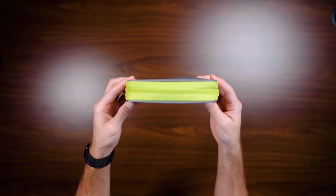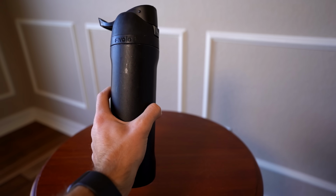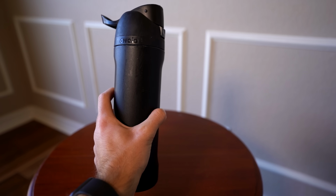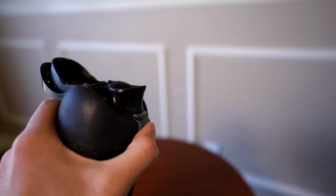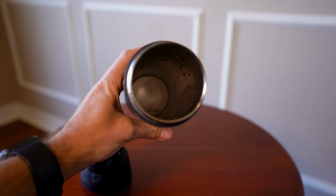Of course, all these things I mentioned need batteries and cables. The batteries pack pretty easily, and I keep all the cables organized in this little mesh cube from Travel. Okay, I think the only thing I haven't mentioned at this point is my water bottle, which doesn't fit really into any of the 4 categories, but here it is. It's made by Awala, keeps my water super cold. I love it. Okay, let me quickly pack this bad boy for you.